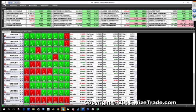So we are seeing some dollar weakness come in, except against like the Canadian, which ironically you have crude oil up over 2% and you have the dollar Canadian that's not pulling back, which tells you about the sheer strength that the dollar Canadian is seeing right now, which do not disregard. I'm going to tell you right now, I know I picked up some dollar Canadian, so I'm talking my own book right now, but like I said, I don't think you want to ignore that. If the euro does peak here at 113.50, then that's probably going to send the dollar Canadian a lot higher here in a few minutes.